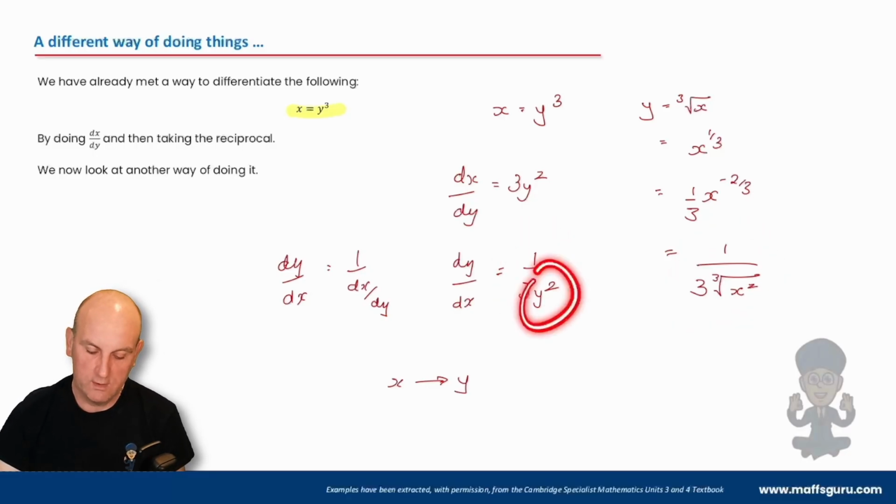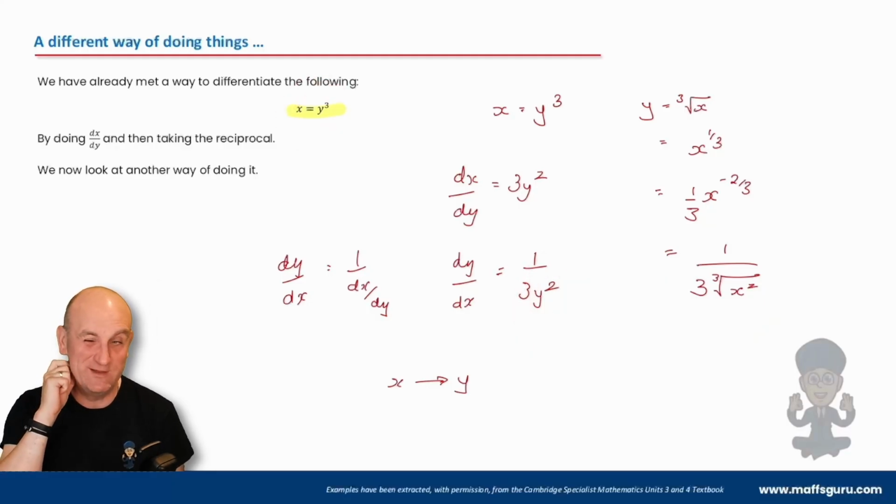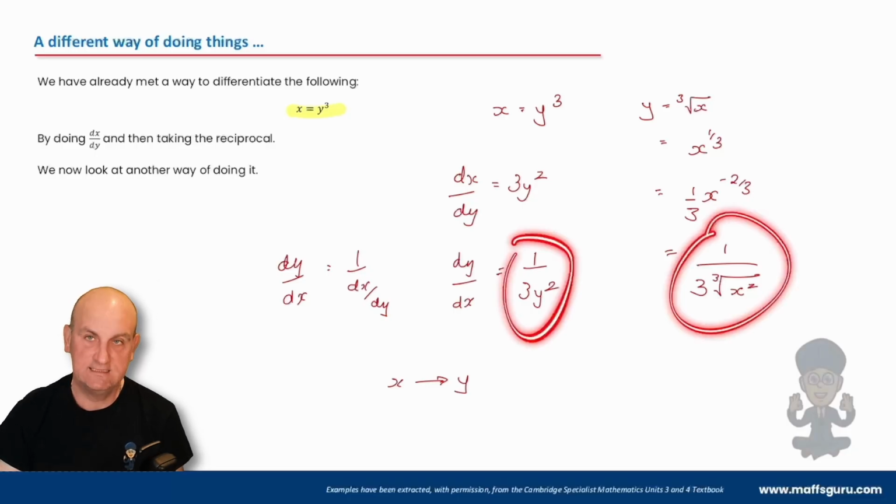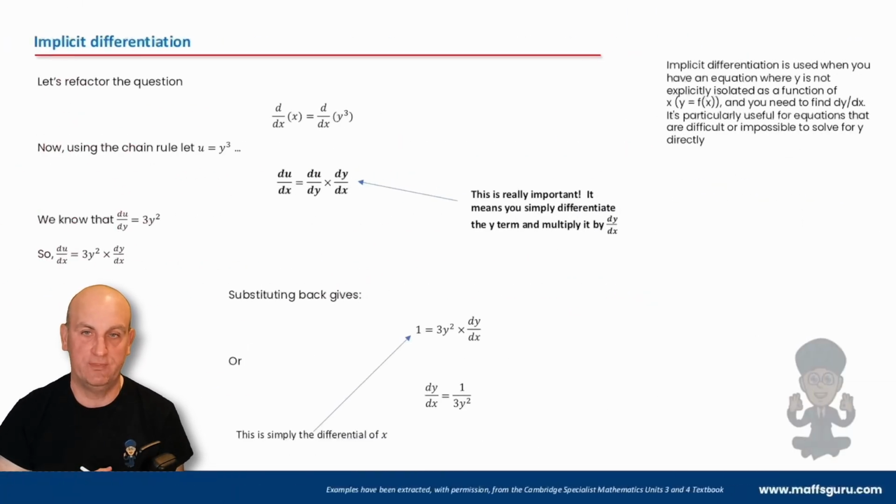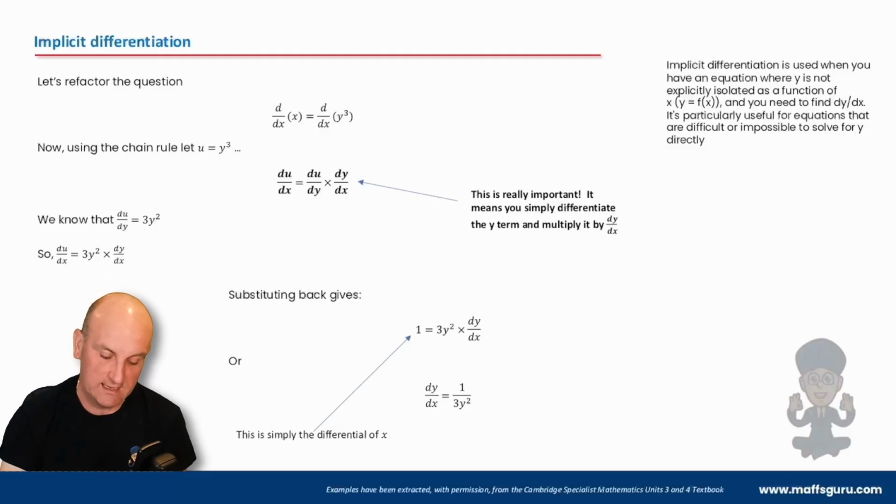Well, remember, we could work out what y squared is by basically cube rooting both sides and then squaring it if we wanted to. And what you will find out is these things here are actually exactly the same thing. Now, I'm going to show you the theory behind implicit differentiation, but then I'm going to show you the shortcut in just a moment, because it really is just pretty funky. And I always tend to remember the shortcut more than anything else.